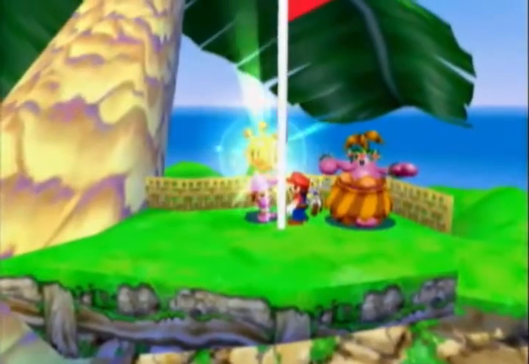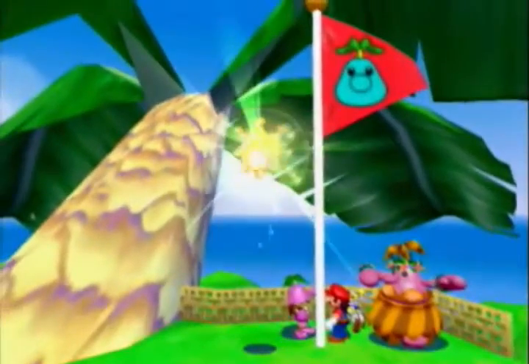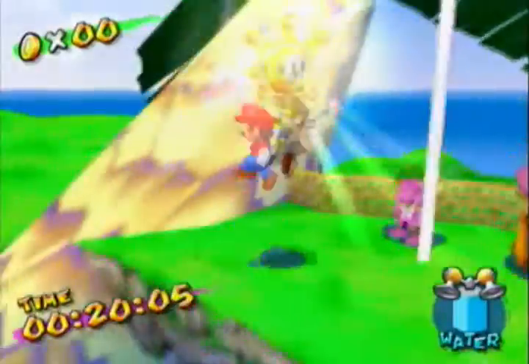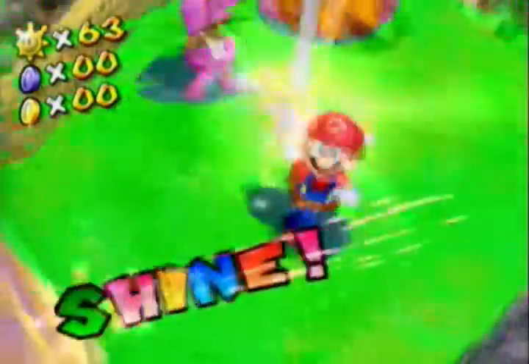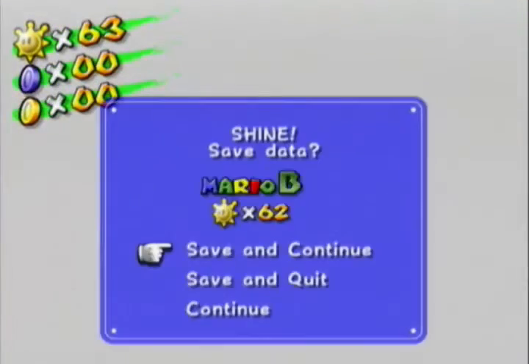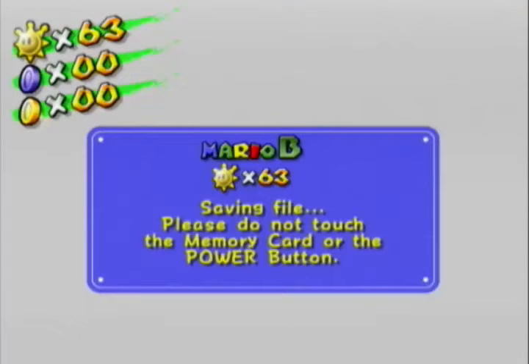Until then, he will give you the second shine sprite of the wonderful Pianta village. That's probably the easiest one in this level, to be perfectly honest. And there's a blue coin up in that tree, in case you were hunting for those. I remember some of the blue coins kind of being a pain in this mission, but I guess we'll find out.